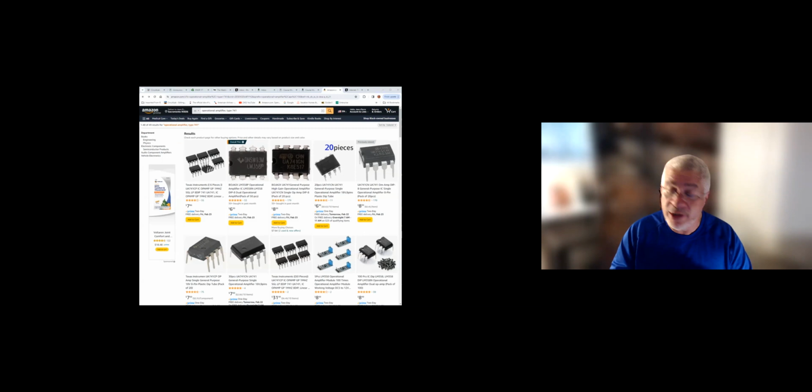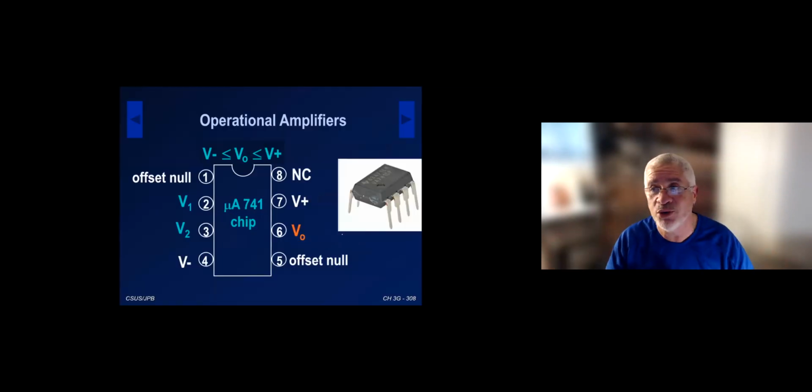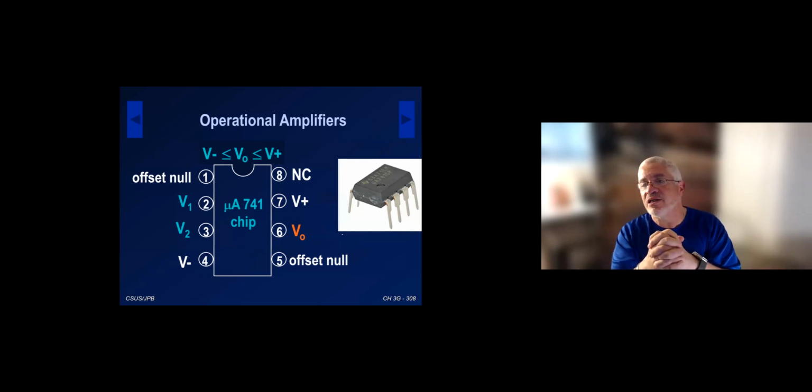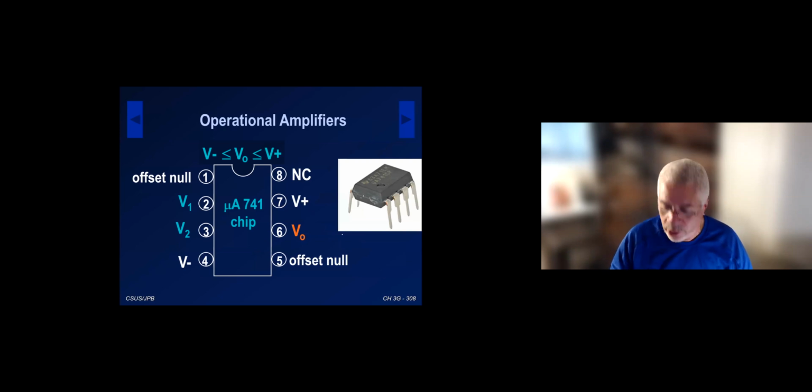Our goal here is not to buy op-amps on Amazon. I just showed you that to show you the availability, not to promote Amazon, by the way. But we want to know what to do once we have an op-amp. Your objective here is that I'm going to put op-amps in circuits, and I'm going to ask you to analyze these circuits. So the next few minutes, we want to learn how to do that.